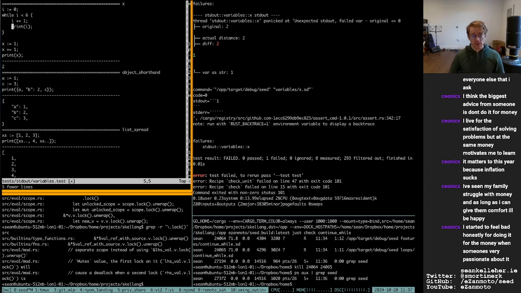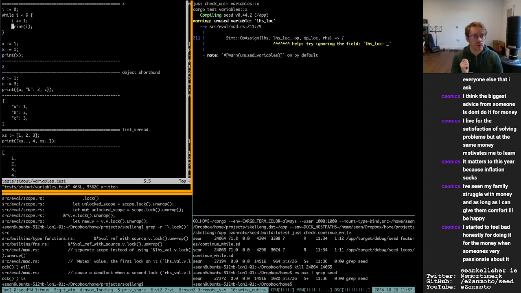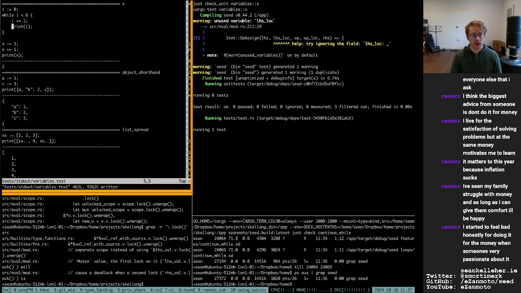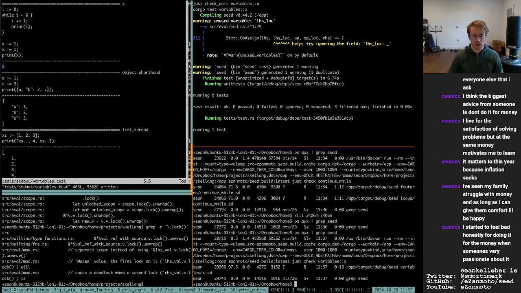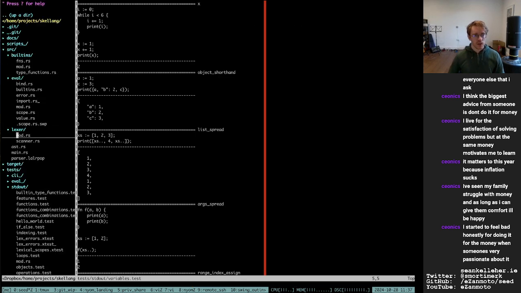So what I'll go ahead and do is write it like this. So we've got a while loop and we've got an increment on the inside. So maybe there are pieces interacting in a weird way. Yeah, so we just have one test running now. And we're getting the deadlock.